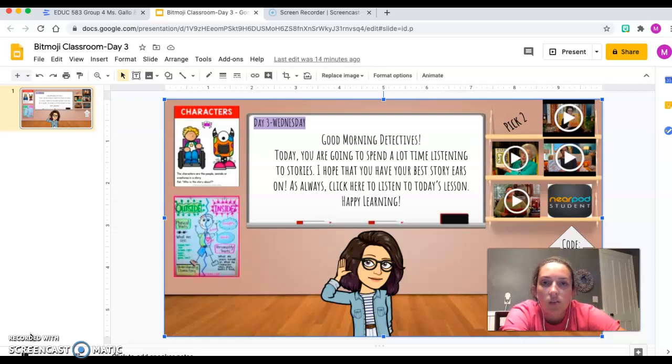Today, your job is going to be to listen to 2 of the stories on our bookshelf. Any of the 2, you just pick. We have Harry the Dirty Dog, Clark the Shark, Enemy Pie, and The Tale of Two Beasts. You get to choose. Any 2. It does not matter. After you have listened to 2 of the following stories, you're going to go to our Nearpod class.